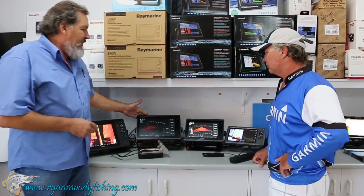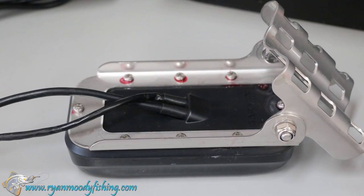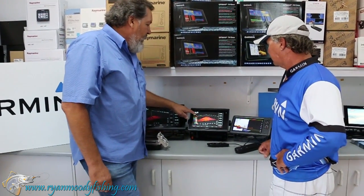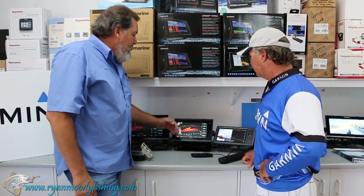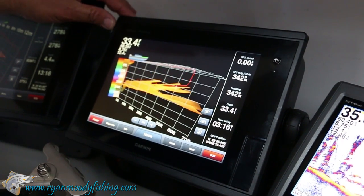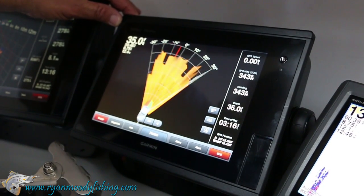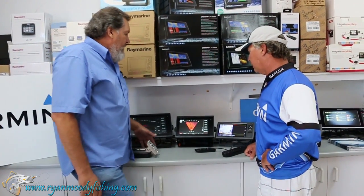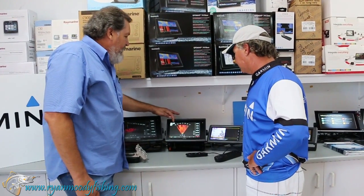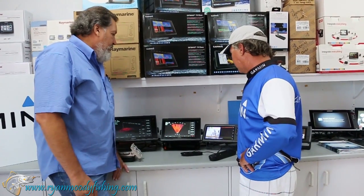These new 7400 series also support the new Panoptix product. This is a forward-looking or forward-scan Panoptix transducer — it can generate a 3D picture of the bottom showing depth and profile with different colour angles. It can also change to a side-on 3D, a side elevation, and also a plan elevation, so we can look overhead as well. As you can see, it's scanning plus and minus 30 degrees on the horizon from amidships and also scanning down at the same time.